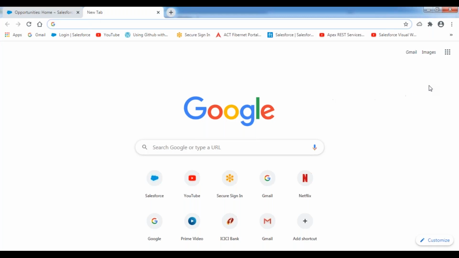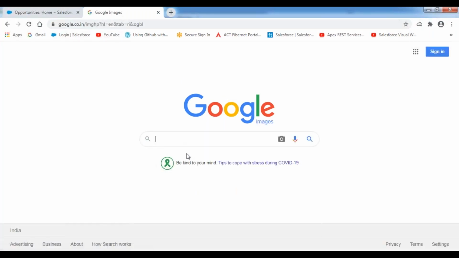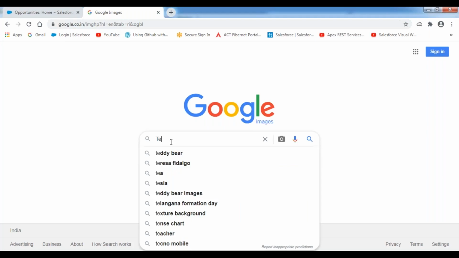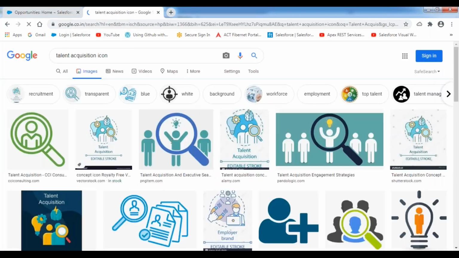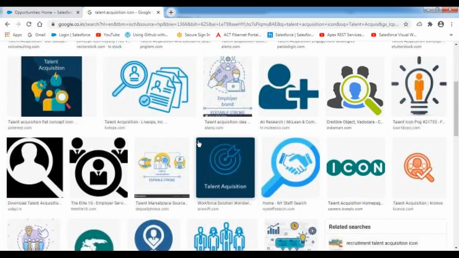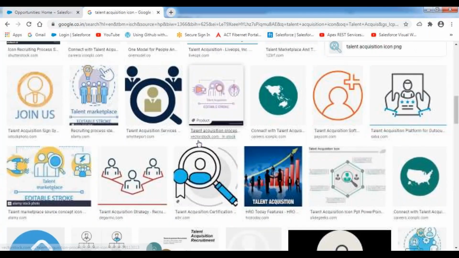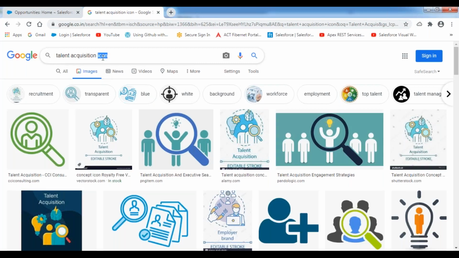Click on Google Images. Now, search for the image. I'm searching for talent acquisition icons, or talent acquisition logo, anything, whatever you want.